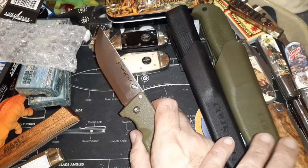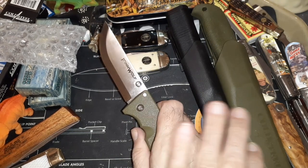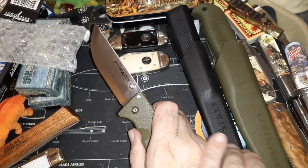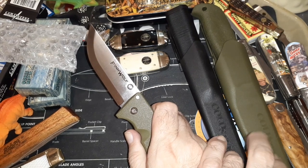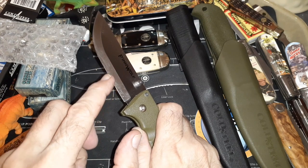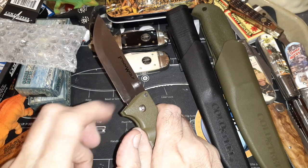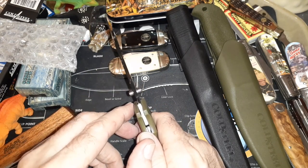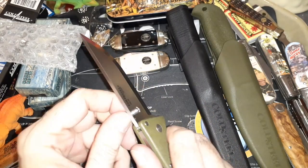So now we have the Fin Hawk, the Fin Bear, and the Fin Wolf. Now, on the fixed blades, I really like the Fin Hawk. The Fin Bear isn't bad, but it's not a complete Scandi grind. It goes down and it has a secondary bevel down there. This is a flat, zero bevel. As you can see, it's just one big edge. And that makes it easier to sharpen.